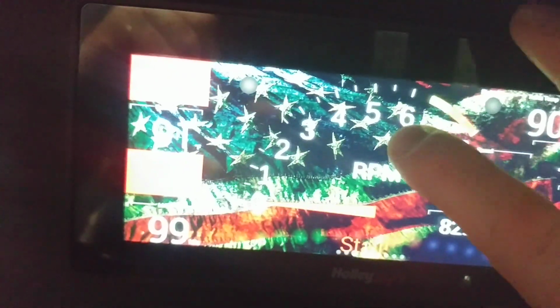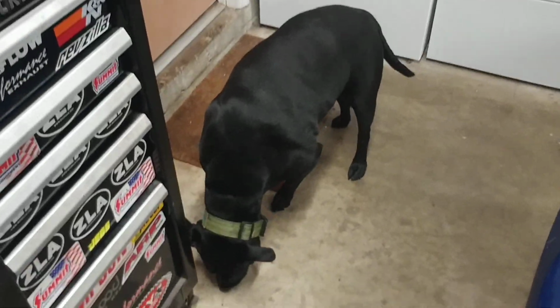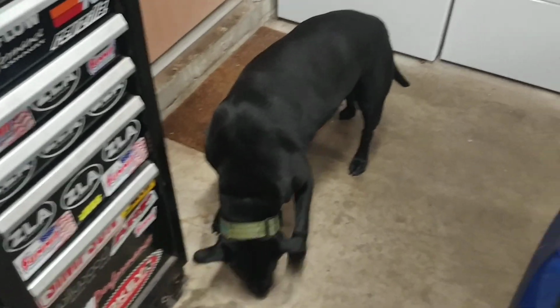All right, they're both whining now. So the dogs were whining. I had to exchange dogs. The white one wanted to go inside. The black one wanted to come out. So I guess she's my helper now.